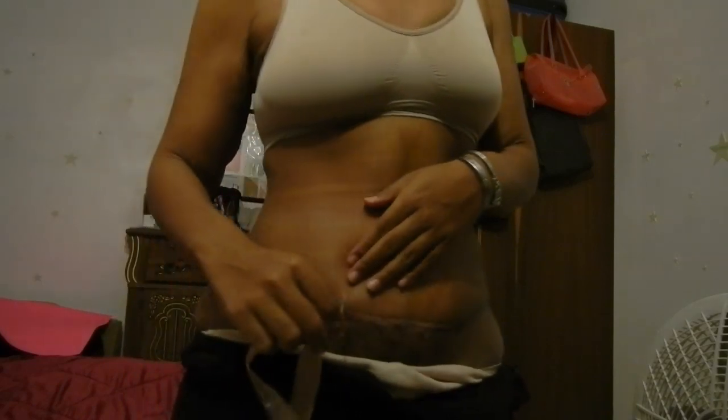The next thing I like to do is to actually clean my scar. So here's the unveiling of the scar. It's 4 weeks and my scar is not perfectly healed yet, but I can't wait to actually... Ow, ow, ow, ow! I gotta shave. Wow, that hurt. Okay, suck it up and be a woman.